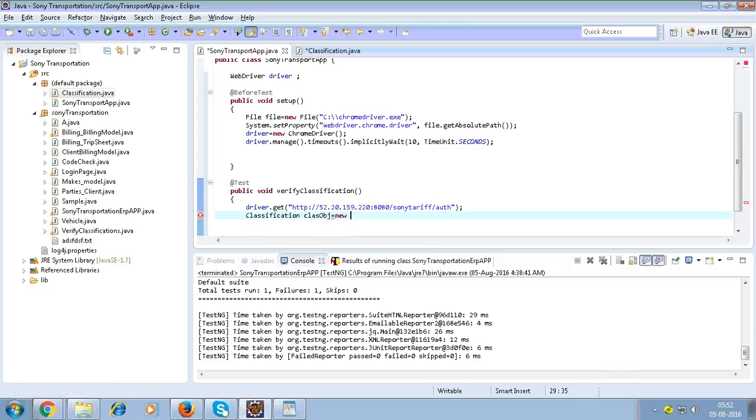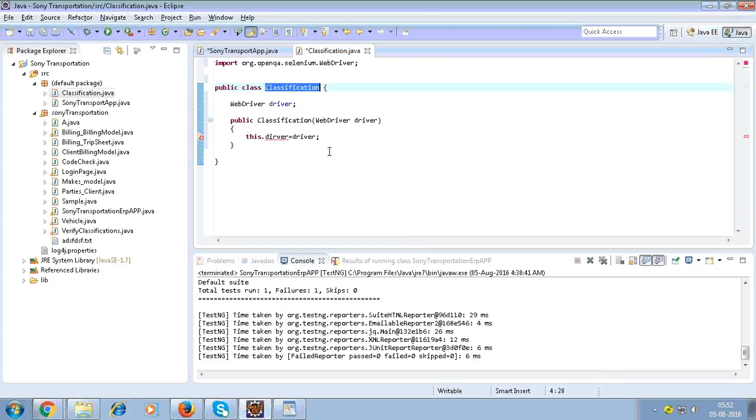New is an operator. New operator will create the object. That is the main funda of new. Here we have to pass the driver. It is a constructor.